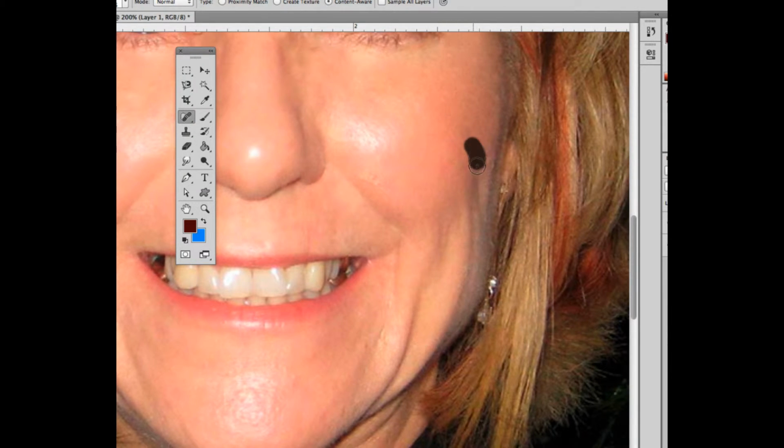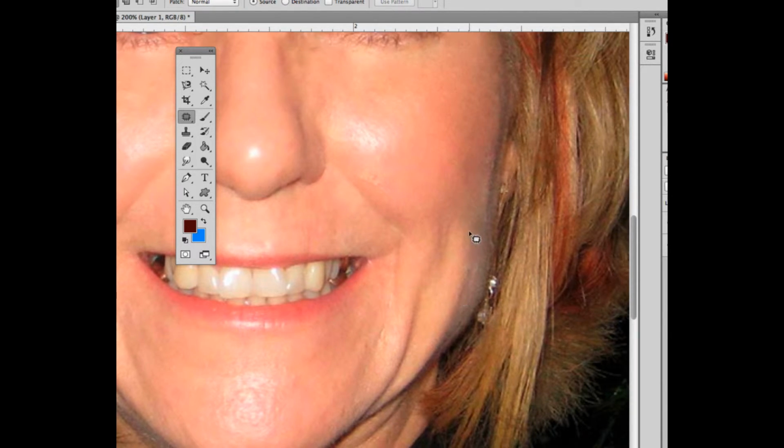And I'm going to try to see how it's going to look with just my regular spot healing brush. And notice I'm using very small strokes. Now if I went here, I don't like what it's doing. It's blending it kind of funny. So then I'm going to go back and see if my healing brush tool will work better on here. And I'm very close to the selection. Now it doesn't look right either. So that's why you play with the tools, knowing which ones will sample it the best. So I'm just going to do that and then move it up.